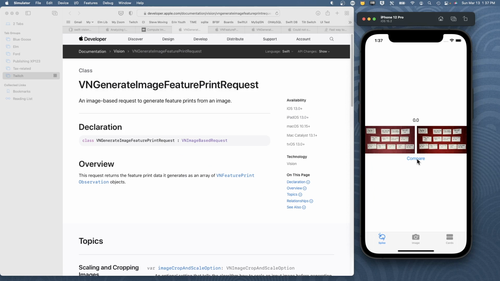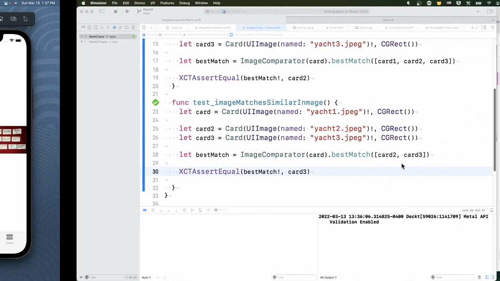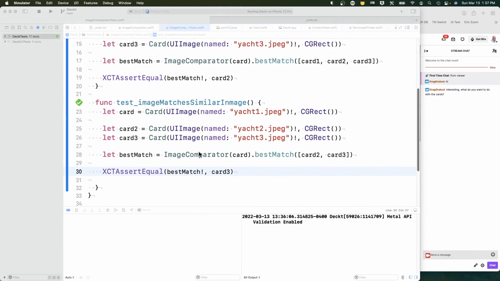And the idea is we turn this off, but you would hit the compare button, and hopefully it would come back with some sort of matching list of things. In this case, it's matching the whole image, and it should say the score, and it shouldn't be 0, but it should be a low distance. Okay.